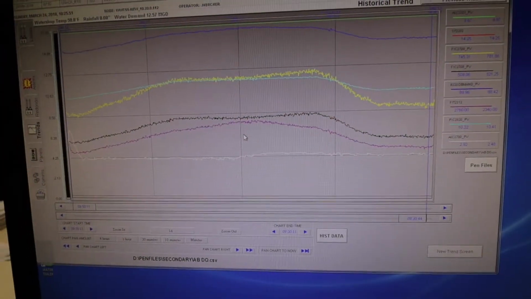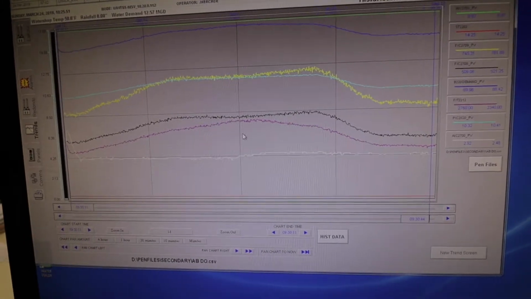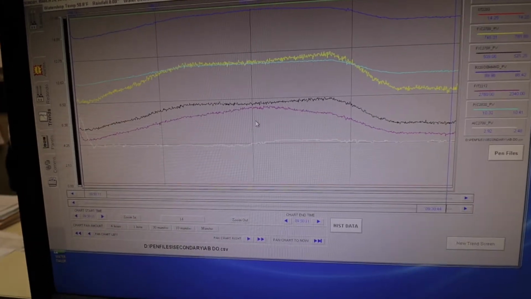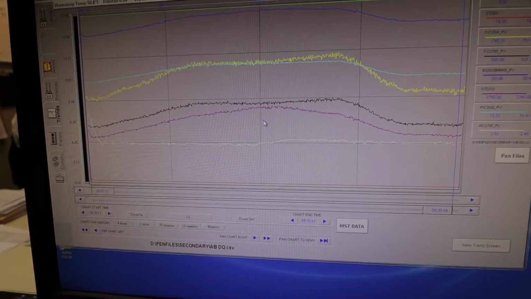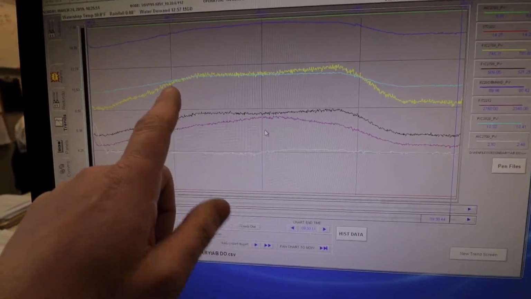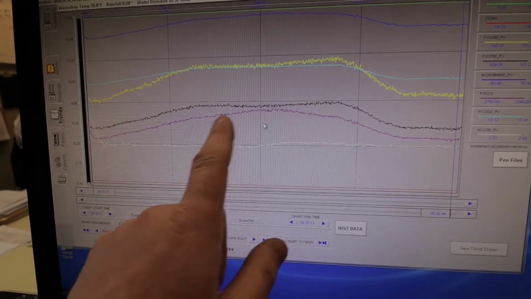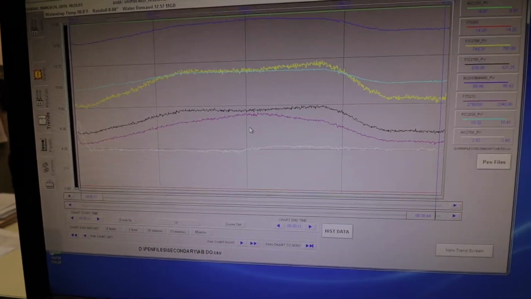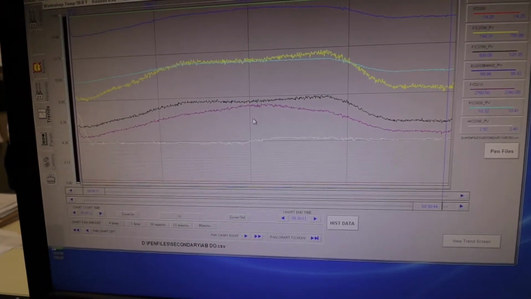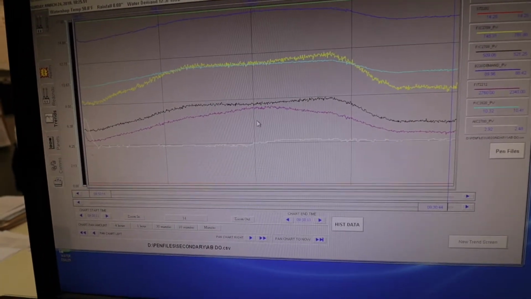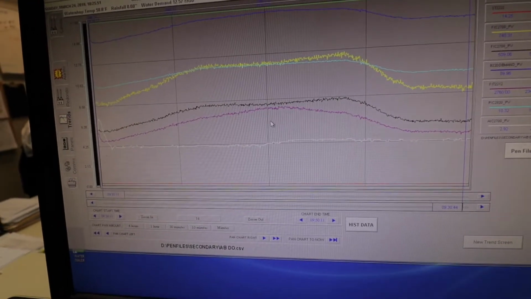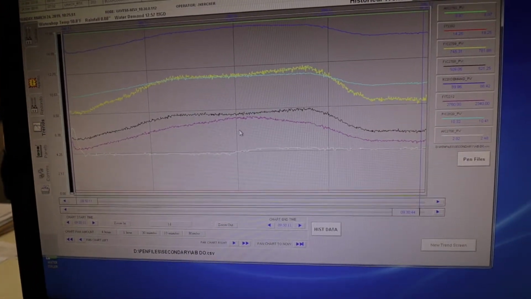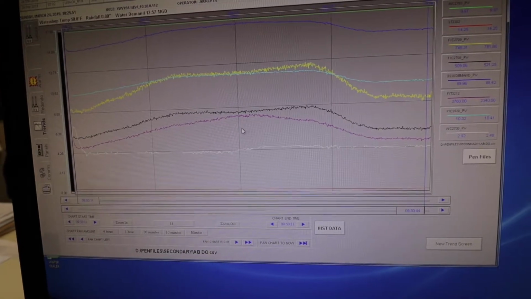Here's today's problem. I know it doesn't look like much, but what I'm looking at is an aeration basin with two air legs that should be equal flow. The yellow line is air leg number 1 and the black line is air leg number 2. Now the disparity between the two is almost 30%. At this point I don't know why, and it didn't happen until we put this basin into the lead position to create a demand enough to see this high flow.